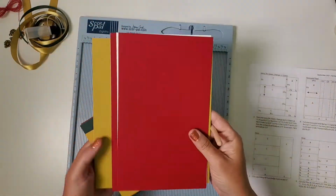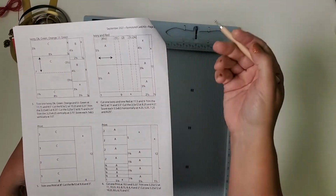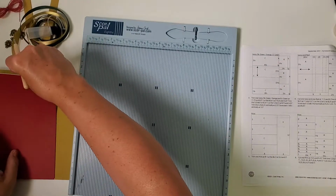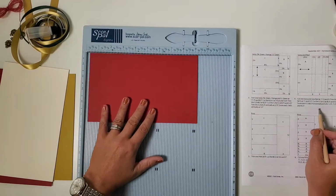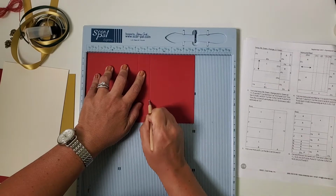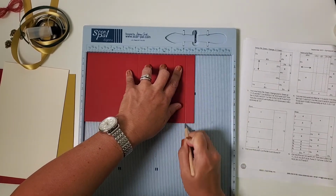I've picked up all of the papers in the order that they landed, and we're going to work backwards now in our instructions. I find everything that needs to be scored and then grab the measurements from usually the last sentence I've shared, and I can file them accordingly. So with this red, this is a 5 1/2 by 9 inch piece right now. We'll score horizontally at 4 1/4, 5 1/4, 7 1/4, and 8 1/4.